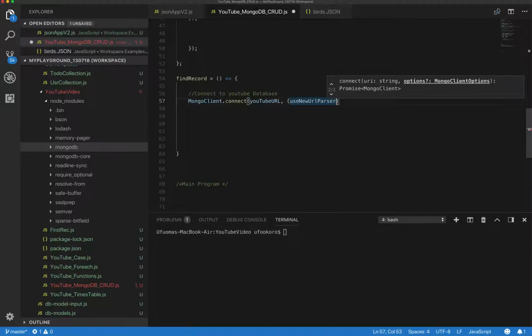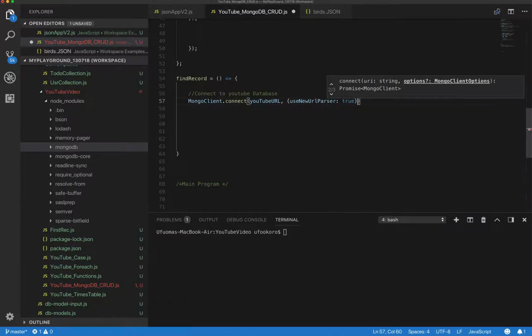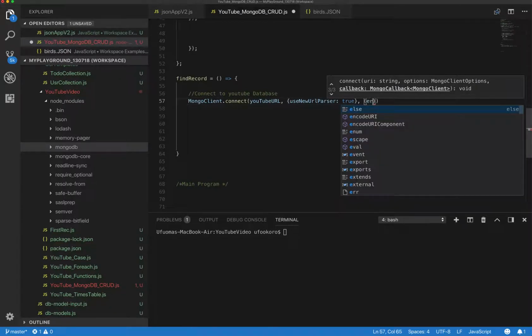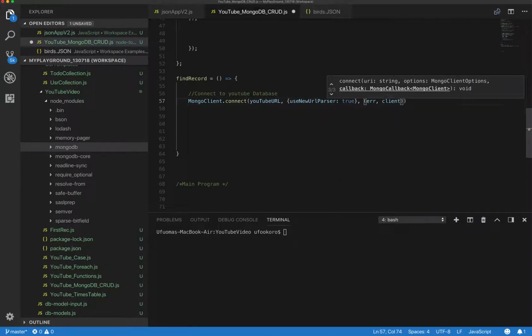and that's true, and then close curly braces, and it's a callback function. So error, client equals, okay. So now it connects to the database itself.